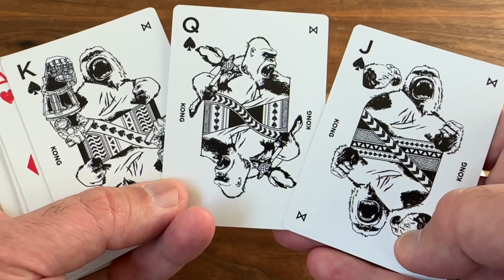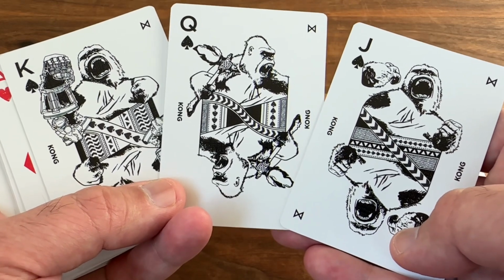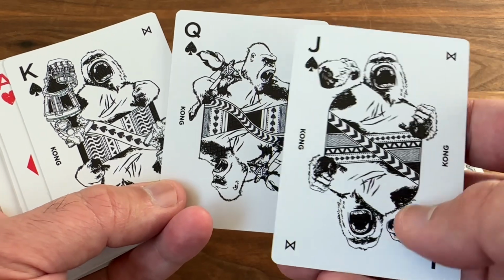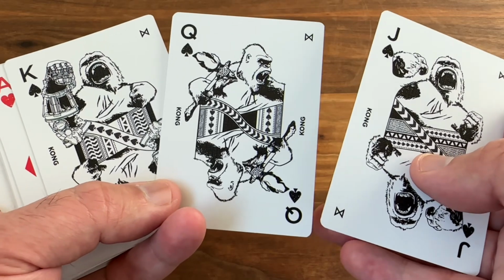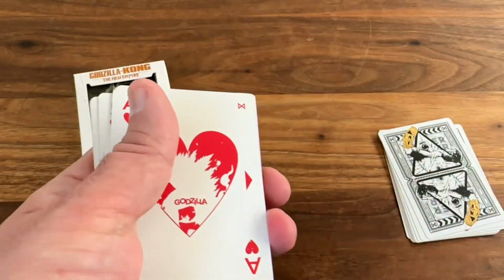All done in kind of a black and white look to them. I don't know, kind of a comic book style. Fun look to them overall. Again, would have liked some color on these, but the black and white looks pretty cool too. So that's your spades featuring King Kong.